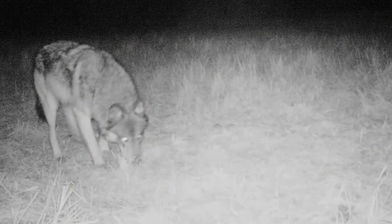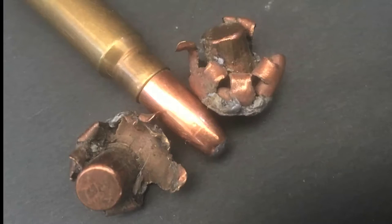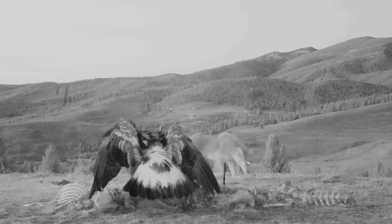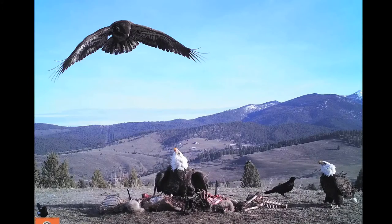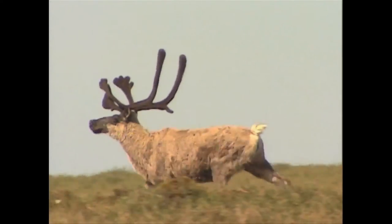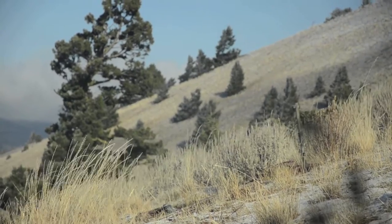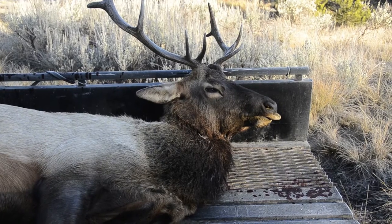There have been numerous studies on eagles, bald eagles, golden eagles, great work on ravens, California condors, waterfowl, more recently mammalian species that have been found to be contaminated through scavenging of hunter-killed animals that are using lead-based ammunition. These birds have lots of opportunity to pick up lead along their migration. Big game hunting is going on, caribou hunting in Alaska, and certain provinces of Canada have almost year-round hunting. Our birds are on the move, and so they're picking the lead up while migrating. All the evidence points to that they're getting that lead from hunter-killed ungulates.